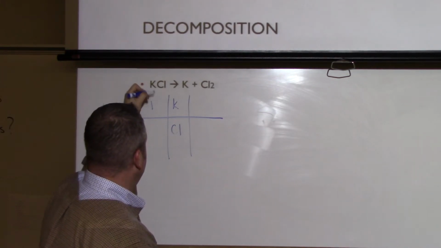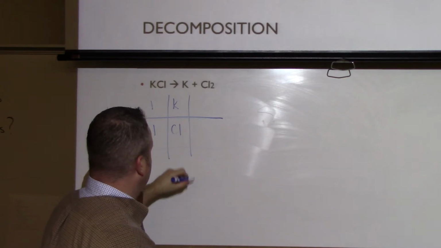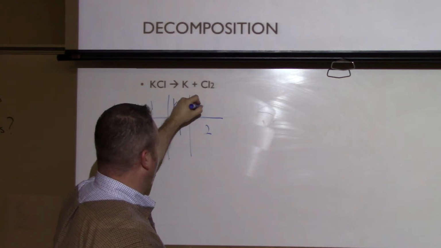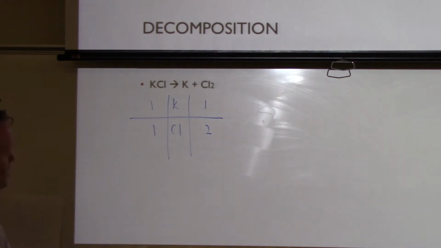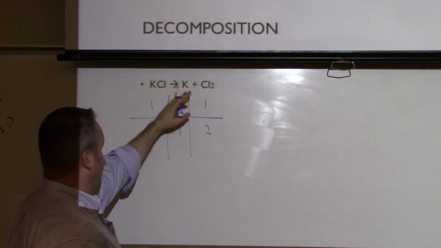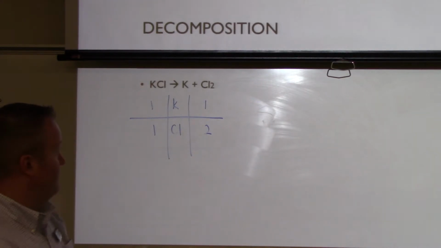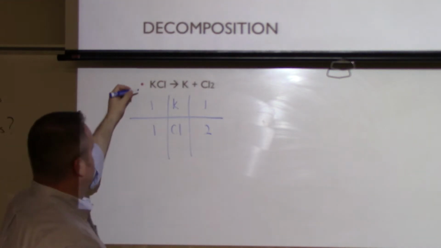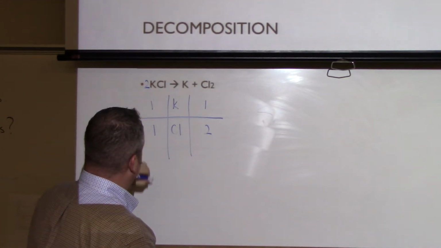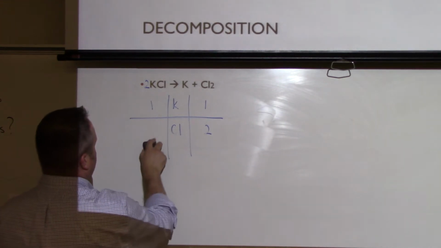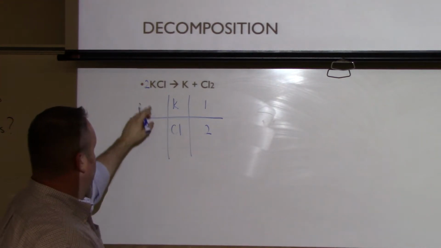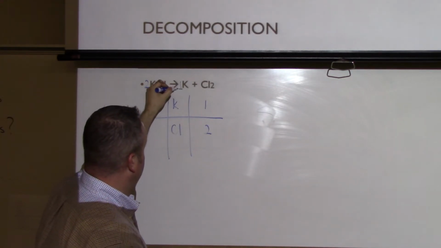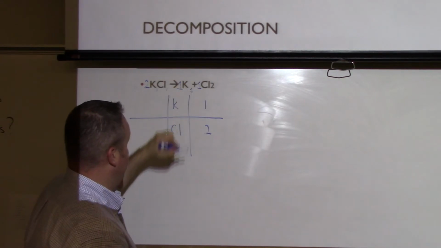So I start out with 1 potassium, 1 chlorine, I have 2 chlorine right there, and then again, just imagine that's 1. So my problem is with my left side of the equation. I don't have enough chlorine. Okay? So what I need to do here is place a 2 in front. Now that's going to change everything in that compound. So now, again, remember, you're going to imagine that you have 1s here. If it's not written down, imagine that you have a 1.